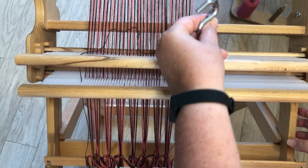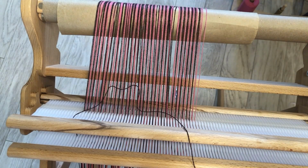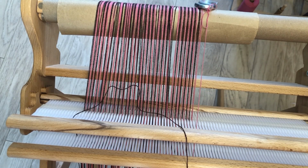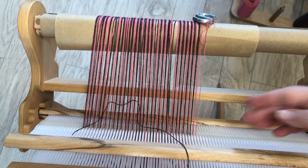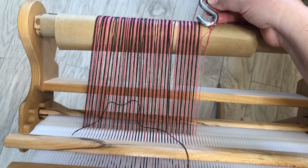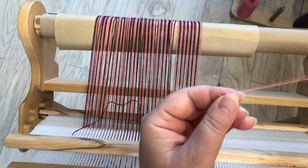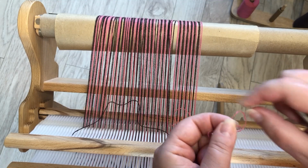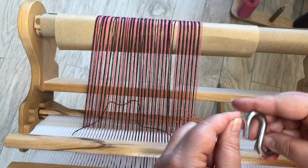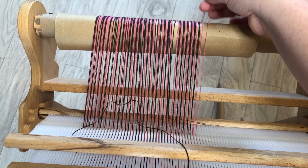Let me see if I can get the back beam fully in the picture here. So you can see as I keep weaving and winding onto the front, that S-hook is eventually going to get up into here somewhere. And that's not a useful point for me. Having it come over the back beam isn't going to help me. I don't want it hanging off back here. So if I were weaving and I had wound all my threads that far, then I could just take this S-hook out. These things typically do a little bit of twisting and move it down further. As long as it's not dragging on the floor so that it's not actually adding the weight, you're perfectly fine. And then just move that little slip knot down, tie it off, and just keep weaving.